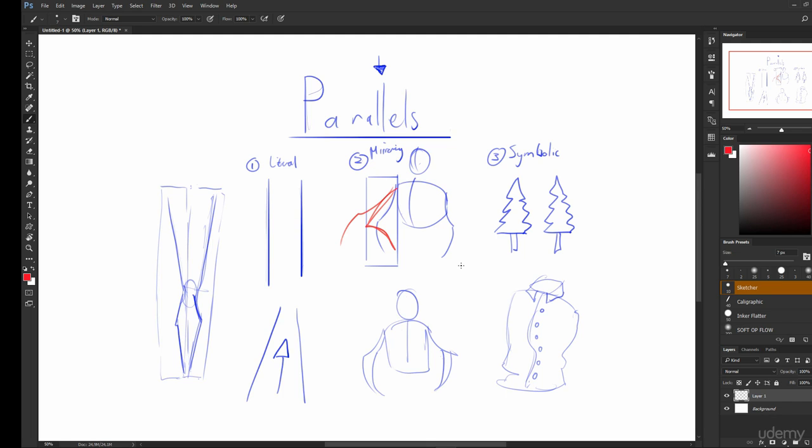Okay, so this essentially is what parallels are. They're literal parallels, mirroring parallels, symbolic parallels, and the opposite to parallels really is asymmetry. We want asymmetry in everything that we're doing. And we'll look at asymmetrical shapes again later on. We have covered it a little bit. We'll look at it again later on, just to drive the point home of how much we need to avoid parallels in our work. All right, that's the end of this lesson.